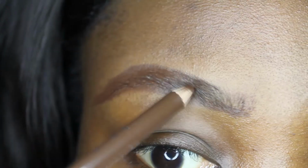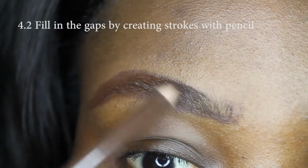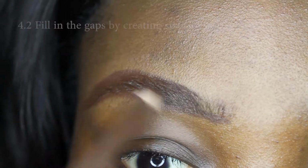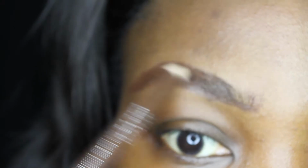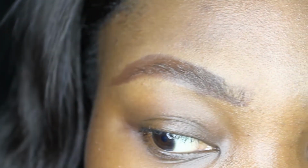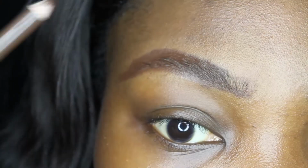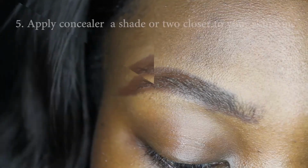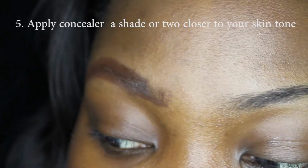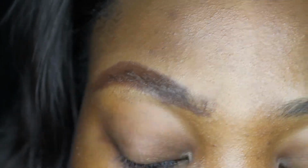And then in the process, you start filling in the areas where the hair is sparse. You literally draw strokes, in the direction of the way your hair grows. I'm not sure if this is zoomed out again. Thanks, camera. I never touch here. And now we're going to use the concealer to clean up any mistakes and to really shape that brow.